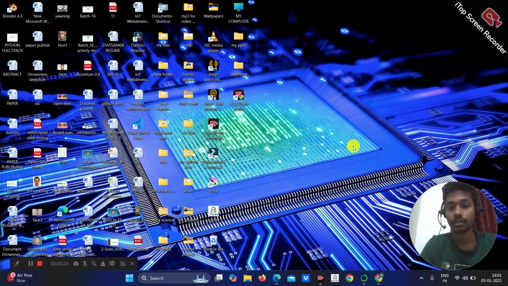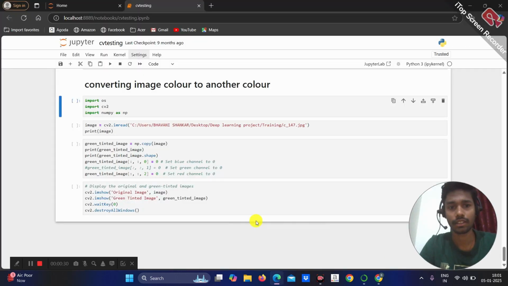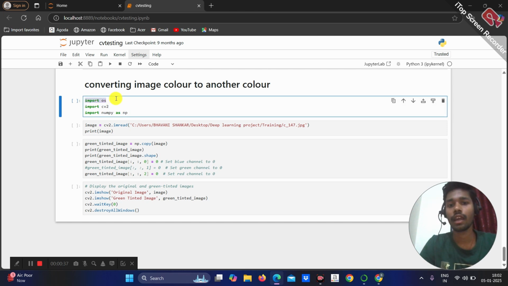Okay, for that purpose, you need to install Anaconda and open Jupyter. I'm doing it in Jupyter itself. So you need three libraries. You have to import OS as you are dumping the path of the particular image, and by using computer vision techniques you are going to read and show the image. So you have to import computer vision, import CV2.